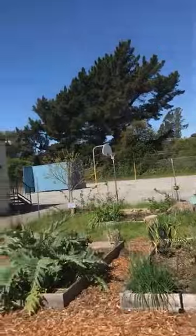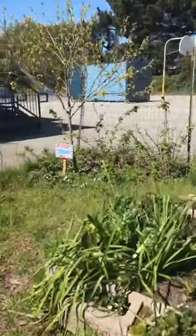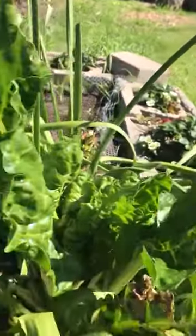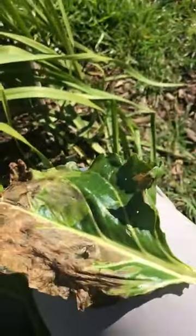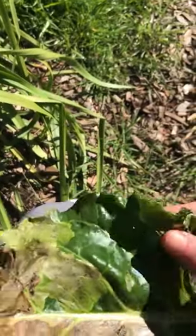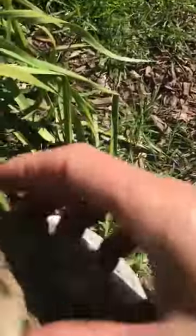And before I leave you today, I wanted to circle back around to that investigation question. Last week I showed you an image of something that looks like it was eating the chard. And today I'm going to see if we can take off a leaf. Farron has an idea what it is. Leaf miner, definitely. Farron thinks it's a leaf miner. Let's see if we can. So here's the leaf. And I'm going to see if I can see any evidence of a creature in here.